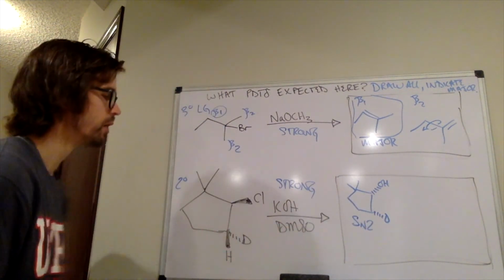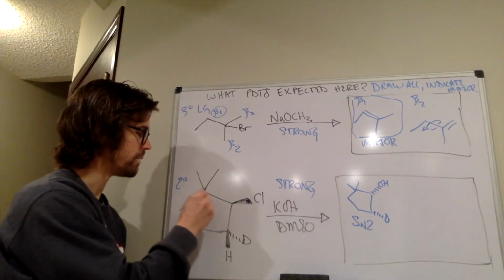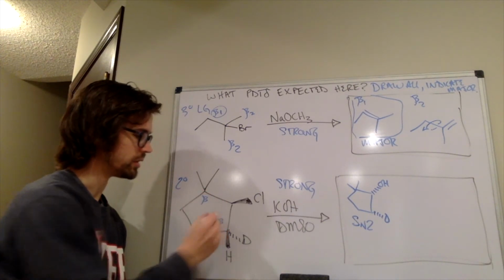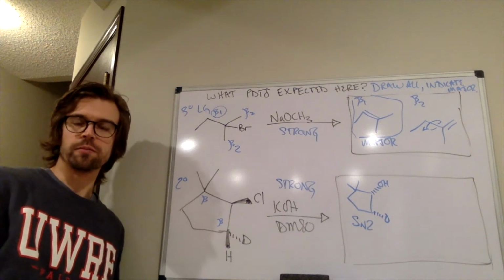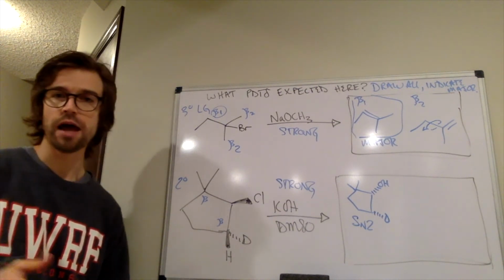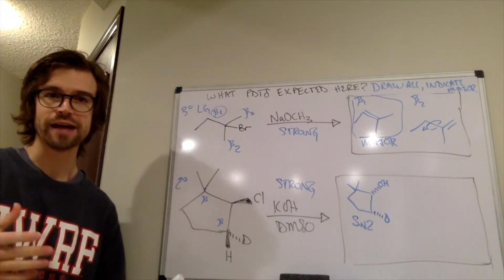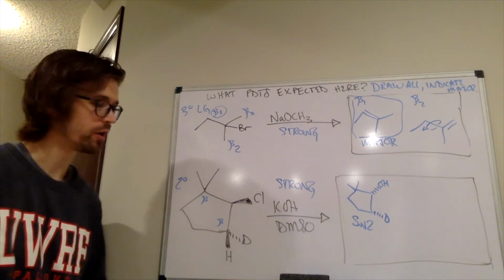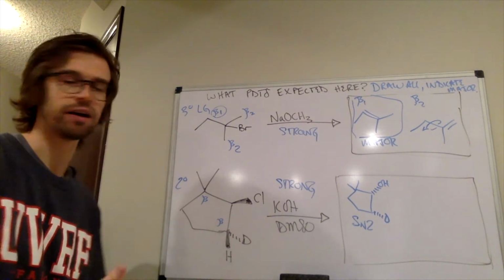What about E2? Again, E2, we look for the beta hydrogens. This is a beta position. This is a beta position. And what is deuterium? Write it down. Okay, you did it. It's an isotope of hydrogen, so it reacts the exact same as hydrogen. It just has an extra neutron. So essentially, it's a special hydrogen that we can just say, is it still there, is it not still there?